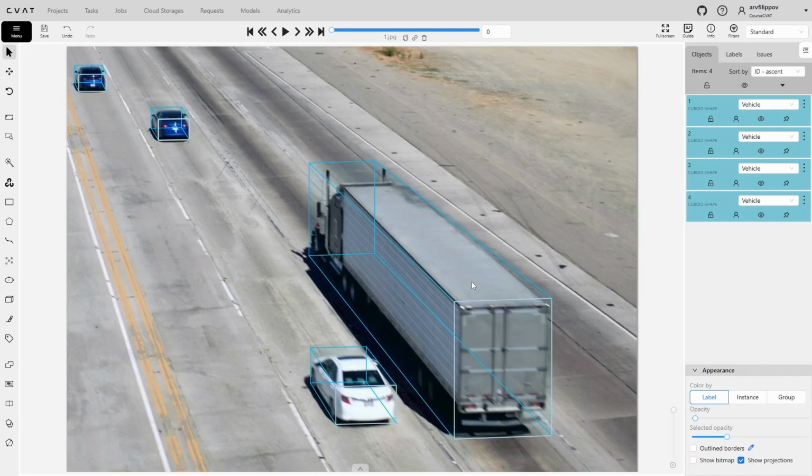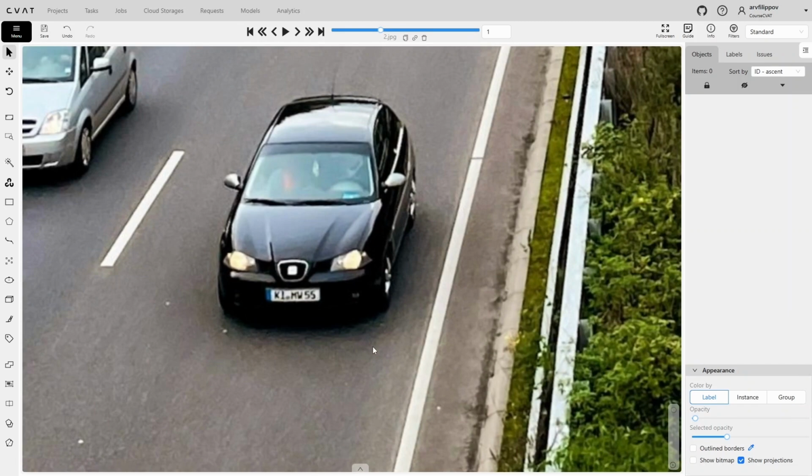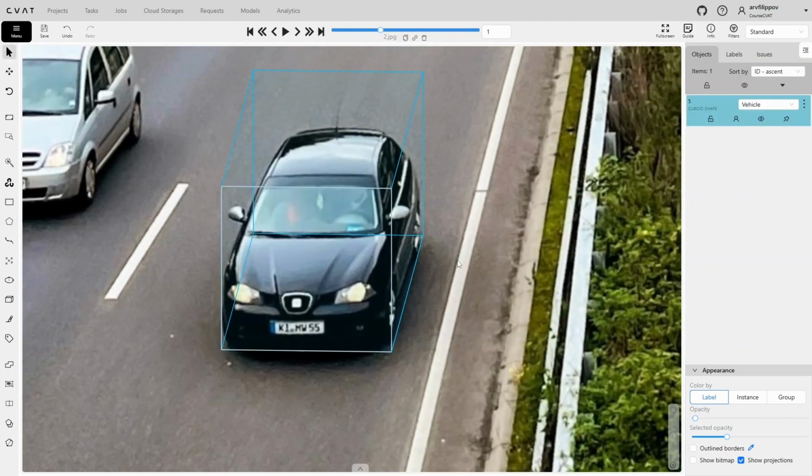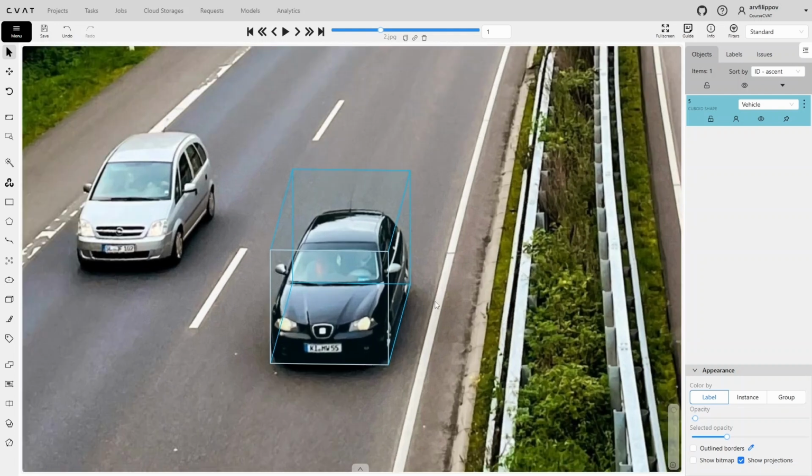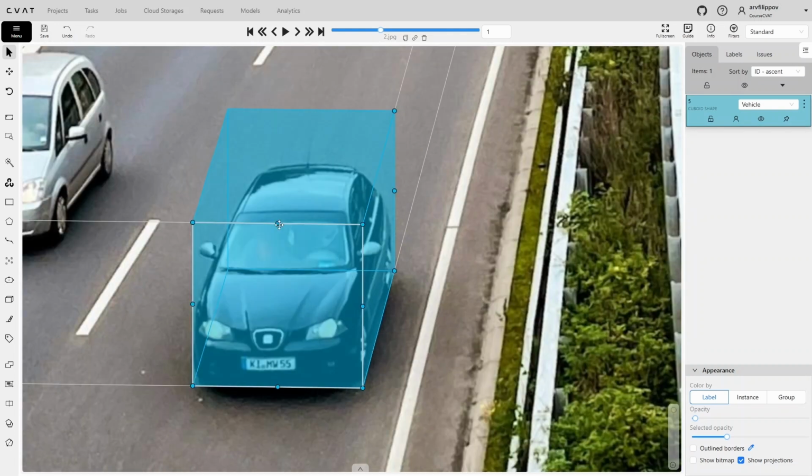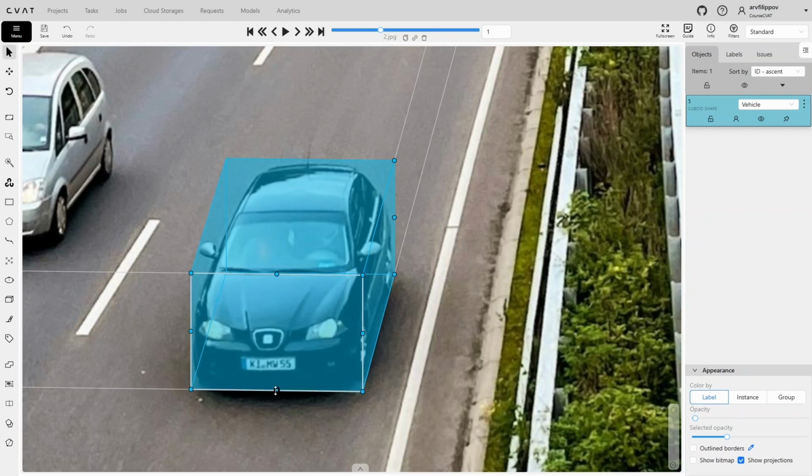Now we move to the next frame, where the vehicles are visible from the front. In this case, the front plane of the cuboid is defined from the upper edge of the windshield down to the lower part of the wheels or bumper. It is crucial to adjust the cuboid so that all parts of the vehicle fit inside it. We set the perspective using the road markings as a reference. We will continue annotating the remaining part of the task using the same approach.